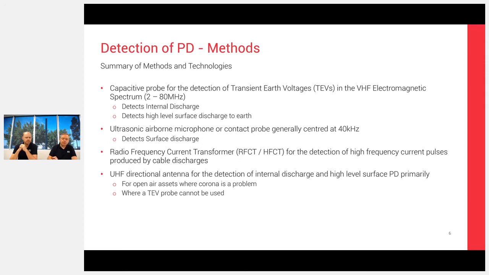slides. When we start going further into the investigation of discharges, or we're looking for discharges down cables, then we can add in different sensors, the HFCT or RFCT, to use for that. When we work in open terminal switch yards in particular, or where we can't actually use a TEV probe because we can't touch any earth metalwork, then we often go to the UHF directional antennas. We're not really going to cover the RFCT and the UHF in this particular presentation today. We can cover that on a future webinar.